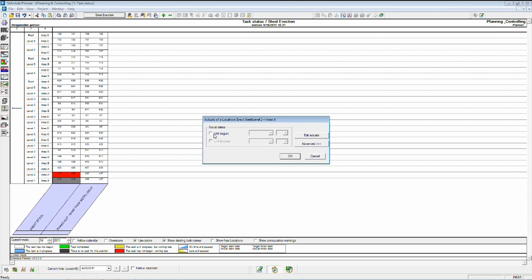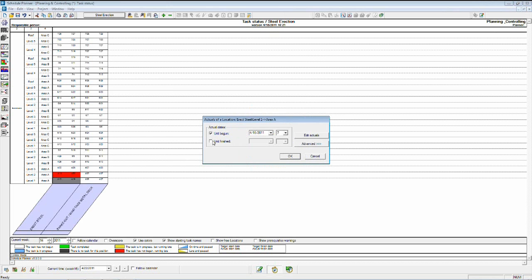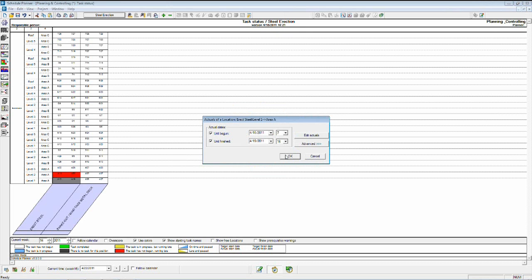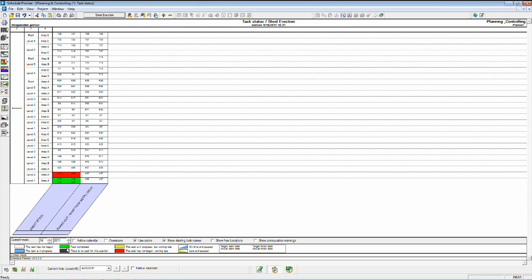Now, let's say we've collected our weekly actuals. We actually did begin on the 15th, and we did finish on the 19th as planned for location A. We can input that start and finish date. The control chart updates and tells us that task is completed, green is good. However, red is still bad. The reason that our level 2 location A is still red is because we are supposed to have started on April 19th, and it's now the 22nd. We don't have a start date on this activity yet.